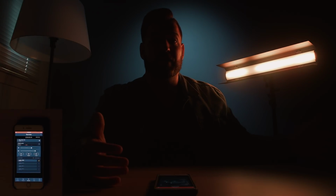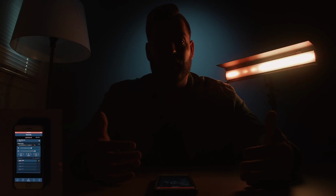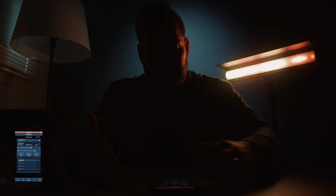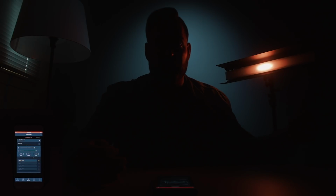This one's called fireplace. This one works really, really well if you're trying to give this illusion of candle flicker or light flicker that's coming from a fire source. Or they actually have one called candle here, which is a little bit more subdued and singularly focused.